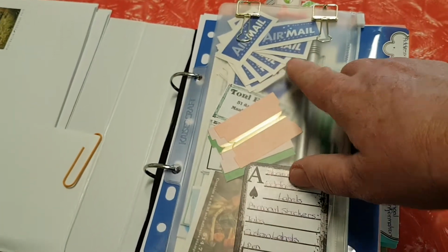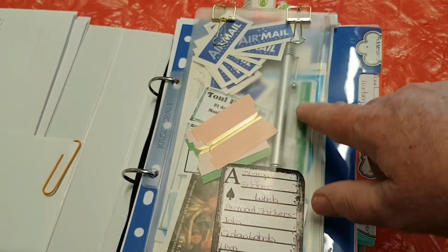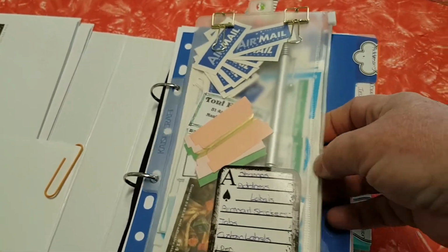So it's got my airmail stickers. It's got stamps, some tabs, name and address labels, a pen, some custom slips, and some labels just here for putting on the front of envelopes, like those ones. See, labels like that. So that's that.